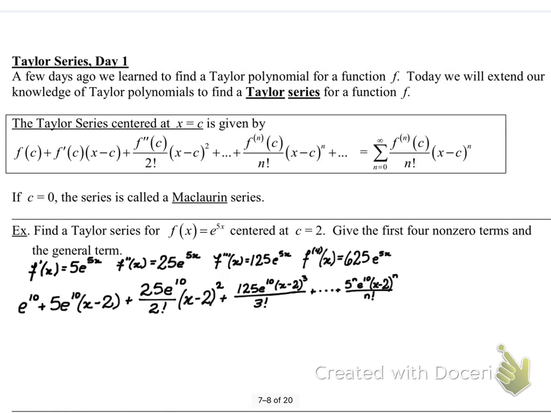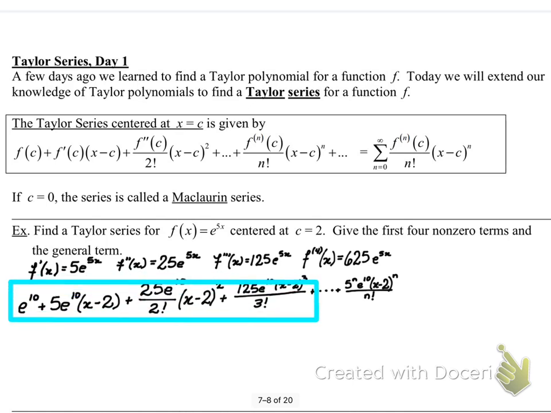So if you're asked this on the AP exam, you can see that it's pretty simple. You just pop it into the formula, and that formula really isn't that hard to memorize. You're going to be using it so much that you probably won't have to even struggle to memorize it. But it is important to remember that you need to write it in a particular way with the general term at the end.